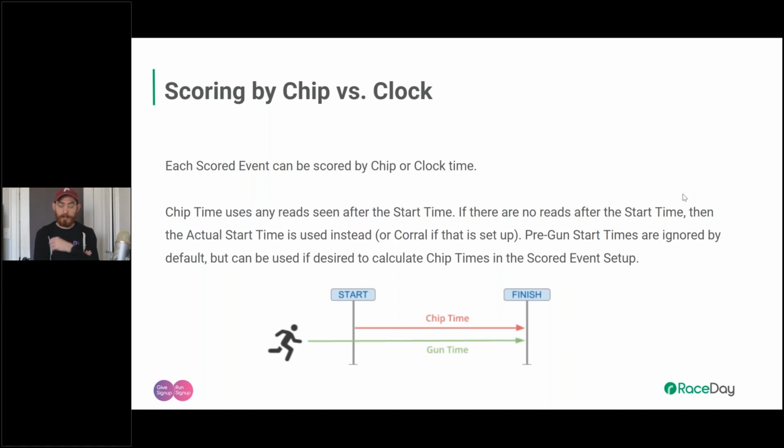So this is pretty important to understand. If you are collecting chip start times, we ignore everything that occurs prior to the assigned start time. Then once the start goes off, we pick up. Remember, let's say we have a 7 a.m. start, and we're going to consider start times until 7:05 a.m. You have a window between 7 a.m. and 7:05 that are valid start times, and that will allow you to pick those up and use those times. If there were times that occurred prior to the gun that you wanted to use, there is a way to tell the system to use them, but by default, they will be ignored.